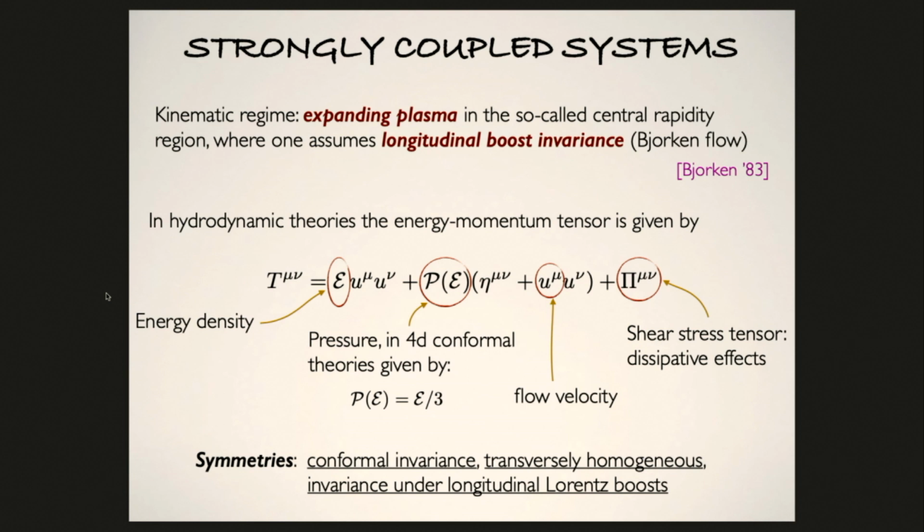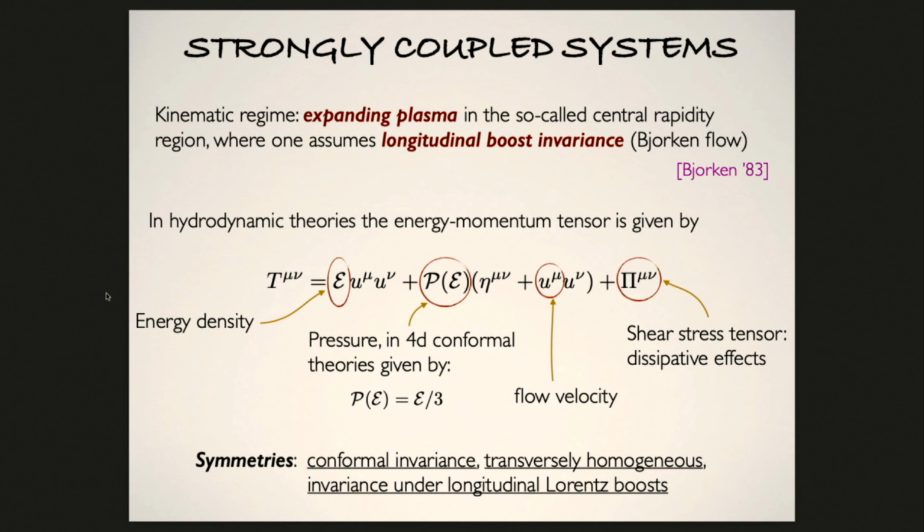So, what am I trying to solve? I'm trying to solve the conservation equations of the energy momentum tensor. I'm assuming a lot of symmetries here for my strongly coupled system or plasma, because I'm interested in general in super-Yang-Mills. I will talk about conformal theories, of course. So the whole system of the energy momentum tensor is very constrained. You have all these different parts: the energy density, the pressure as given by the equation of state, the flow velocity, and then the dissipative effects that are all in the shear stress tensor. And this is where all the phenomenological parameters come in as well.